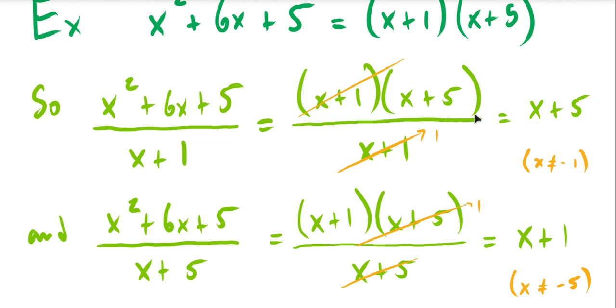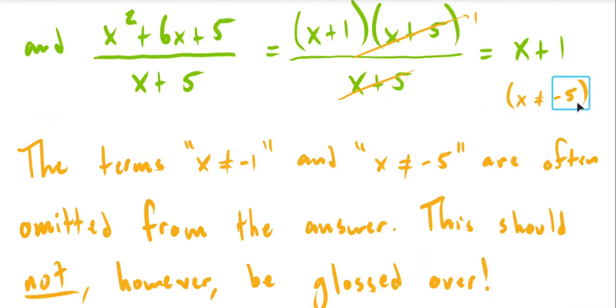So it seems like we're saying here by this chain of equalities that this quotient is equal to this new polynomial x plus 5. And that's true for all x's except -1. Specifically, for this first ratio of two polynomials, this is true except when x is -1. And likewise, in this second ratio of two polynomials, this is not true when x is -5. Why is that? We often gloss over this little extra term here, that x must not be equal to -5, even though now this just looks like x plus 1. However, this should not be glossed over.